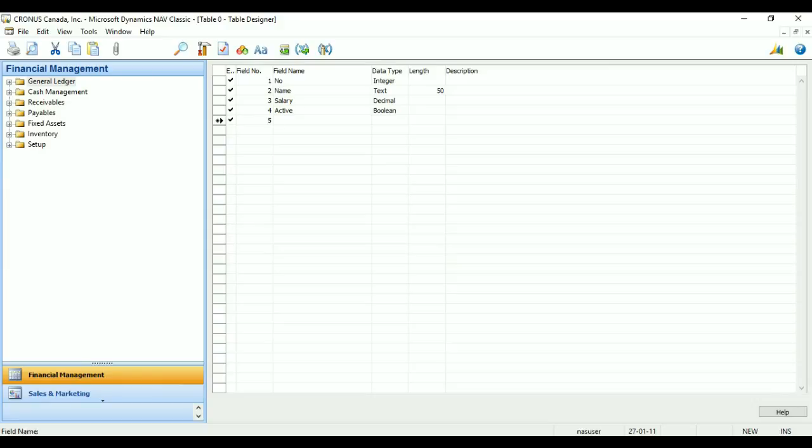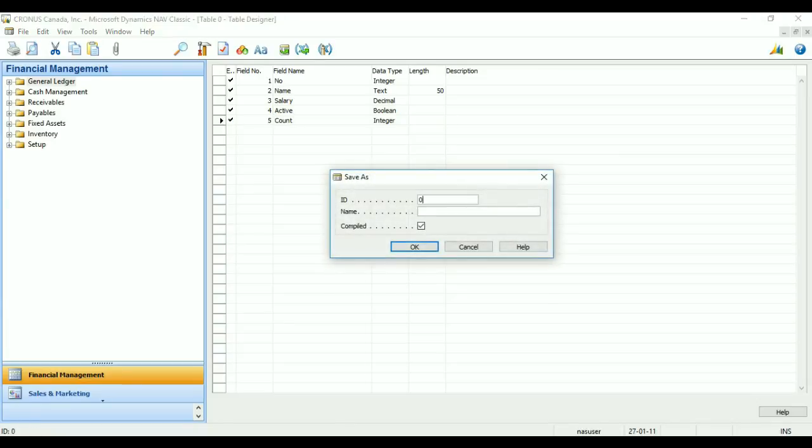The fifth field is count. In this field I'll have the count of how many consumers this particular employee is associated with. So this will be integer. I'll come back to this count field again later.